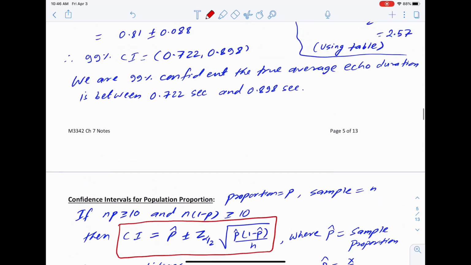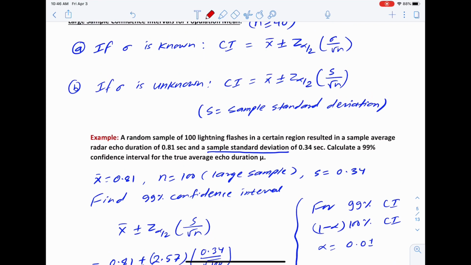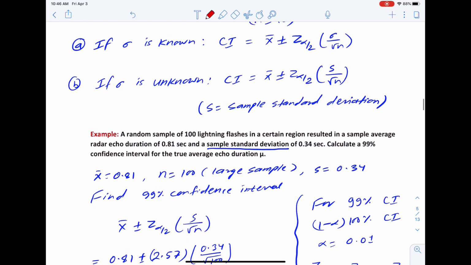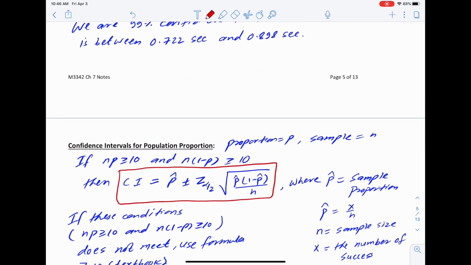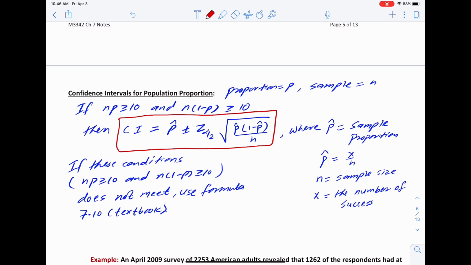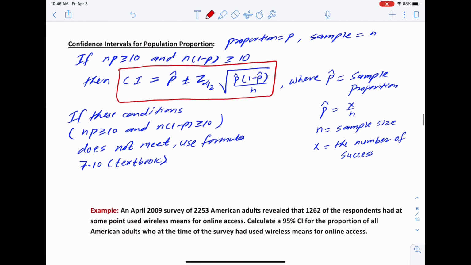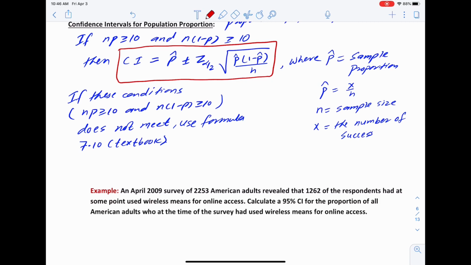This is similar to our previous formula. Here we replace X bar with the proportion and the standard deviation by the square root of P times 1 minus P. If you remember, that's the variance for the binomial distribution. The variance for the binomial distribution is N times P times 1 minus P. So simply solving that for the sampling distribution, we get that result.